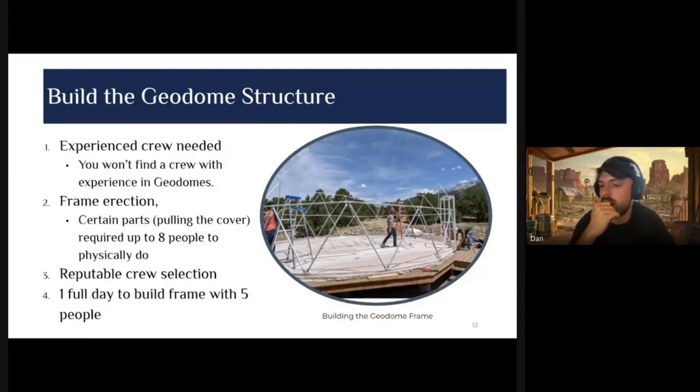How do you find a general contractor? The way I found mine, I found a market that I thought would be a profitable place to build. I found a house on Airbnb that did really well, and I asked the host, it was a new build, who built it. They gave me the builder's name. I said, this guy already built the most profitable Airbnb, so I'm going to have him build me the same. But otherwise, it's hard. Finding a good general contractor is difficult and it's risky. That's probably one of the hardest parts about this whole process, finding a reputable crew.